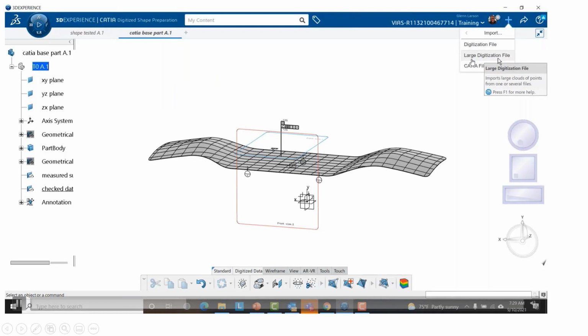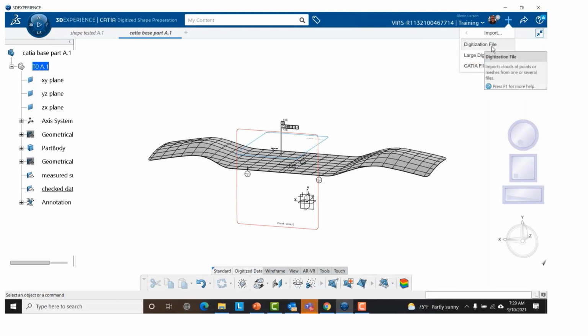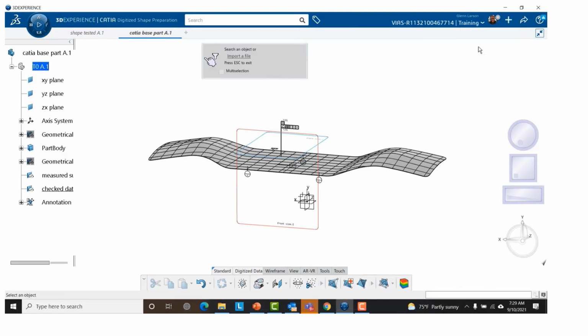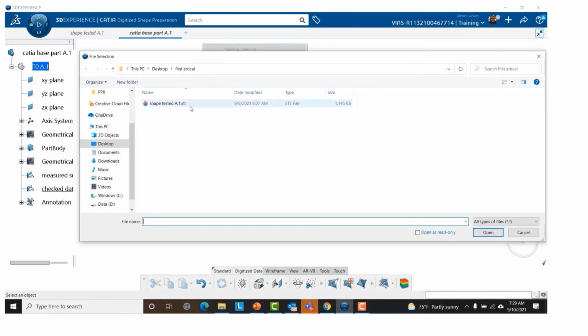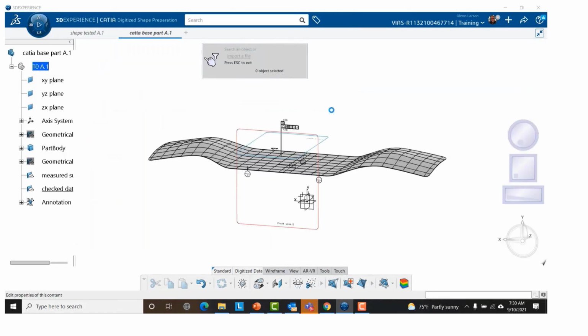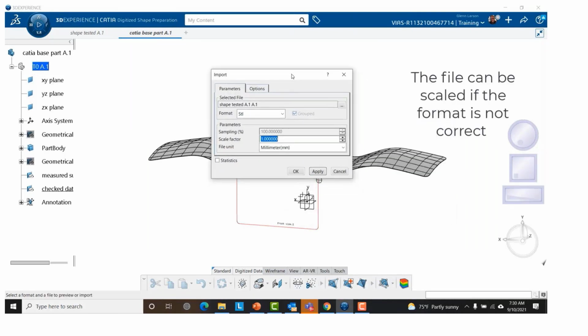Large digital data would be if you had scanning from a drone and put it in a big server and you were just referencing it. It's a great way to do big, giant topical solutions if you were scanning an entire platform or something like that, an oil platform. Here we're just using a shape, so we're going to use an STL. This file was actually generated from simulation. Again, this could be done with spring-back simulation as well.